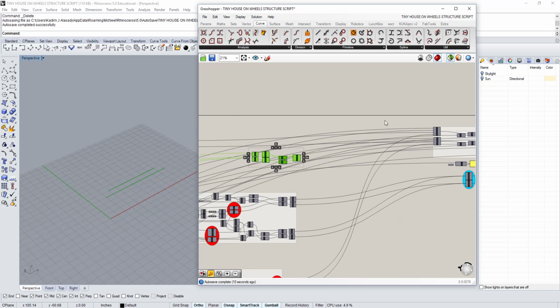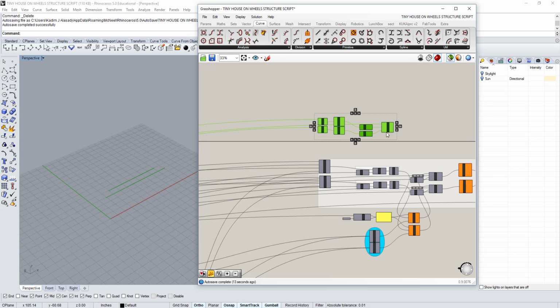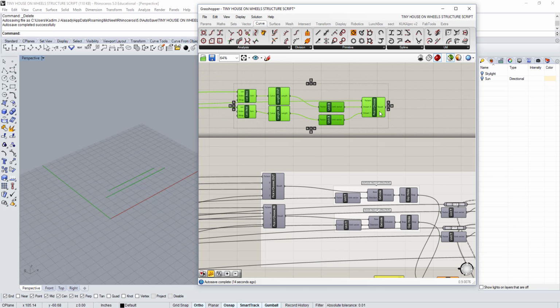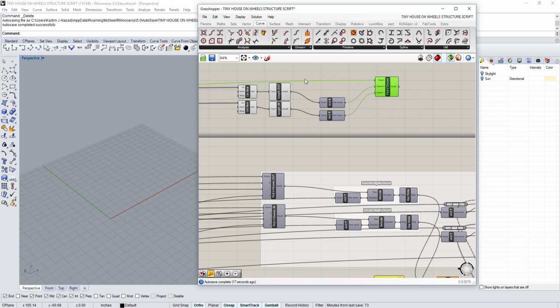Let's get this all back to... what I actually want to do is duplicate this, or yeah, let's just duplicate this pick and choose component.